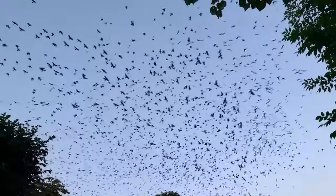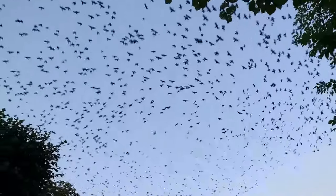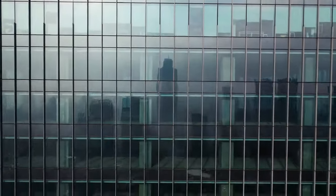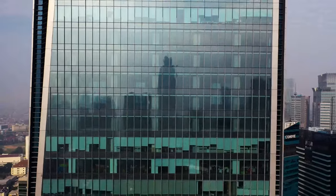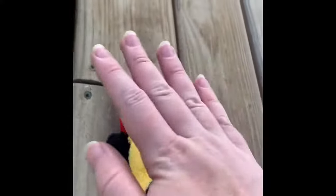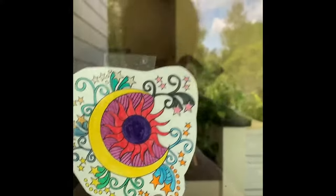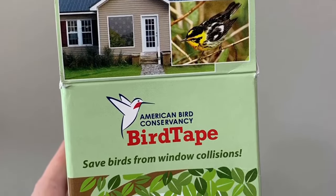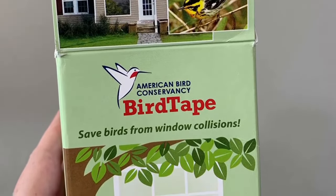Second, we want to encourage you to bird-proof your windows. In 2017, the U.S. Fish and Wildlife Service estimated that 600 million birds die from window collisions each year. Birds see windows differently from us. They see a reflection of an open space, so they try to fly through and often hit the window at full speed head first. This kills the bird or concusses it and leaves it vulnerable on the ground. You can easily help birds by putting up sticker decals, mosquito screens, bird tape, or other things that block the window or make it look like a solid obstacle. We use bird tape on the windows of our headquarters, and it works incredibly well.